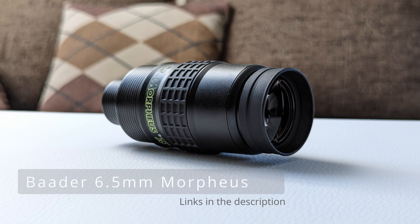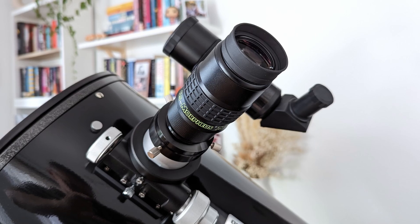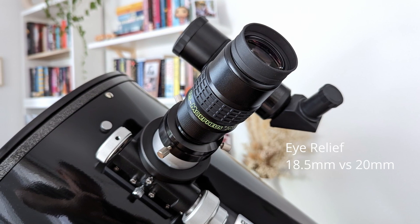Another eyepiece worth comparing the Pentax to is of course the 6.5mm Baader Morpheus. Here the Morpheus manages to deliver similar levels of contrast but with a bit less overall brightness. While the field of view of the Morpheus is significantly wider, it is just as flat. Even though the eye relief of the Morpheus is slightly shorter and it doesn't feature a fancy twisting eye guard, the overall viewing experience is still better than with the Pentax — the Morpheus is just more forgiving in terms of eye positioning. Because of this, and the fact that here in Europe the Pentax costs a third more than the Morpheus, I would pick the Baader eyepiece as the winner in this comparison, even if its optical performance is ever so slightly below that of the Pentax.